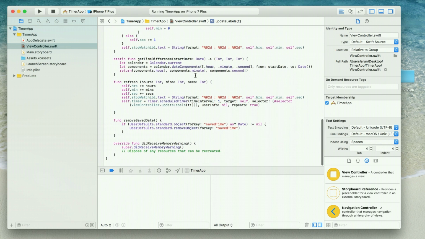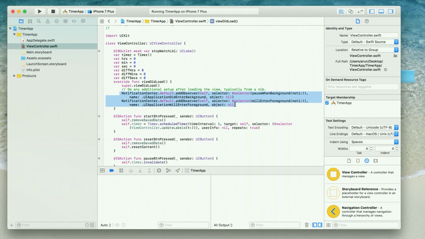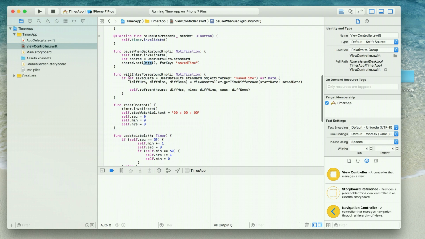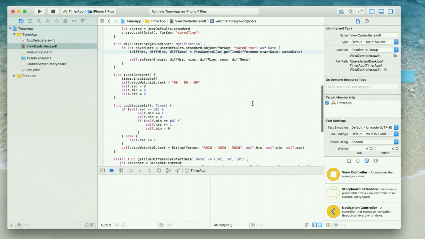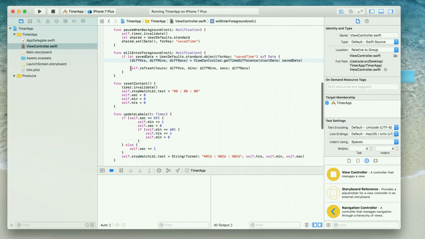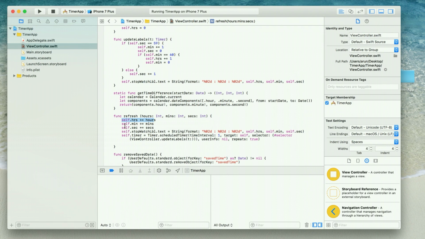That's it. So the main component here is adding the notifications for background and foreground, and when it's going into background, save the date state to the user default, and when it's coming out, get the state from the user default, get the time difference between each component of hours, minutes and seconds using the default methods, and then call the refresh method, which will add the components, set them to the label and restart the timer.